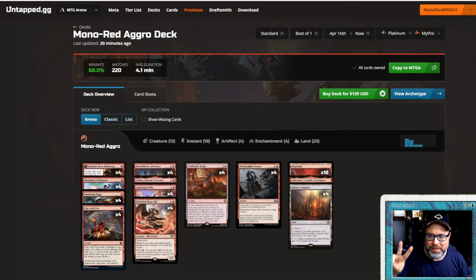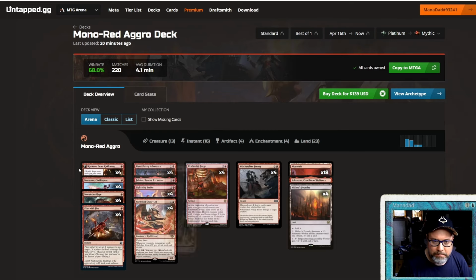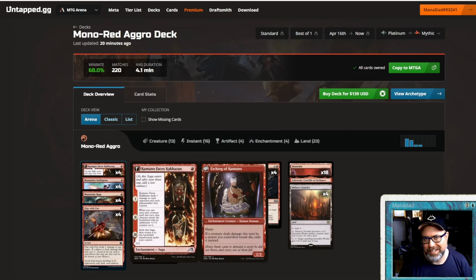Right now, best of one, the number 2 deck, according to the stats on untapped.gg, is this mono red deck right here. Bant Toxic is number 1, apparently. But we're looking at mono red. Mono red, as I said, usually performs well, and we're not actually losing that many cards out of the top mono red deck. We're going to lose Sokenzin in the mana base, easily replaceable, doesn't make a big impact in most games. Kumano Faces Kakkazan is probably the biggest loss here.